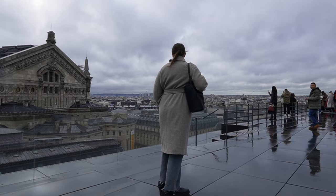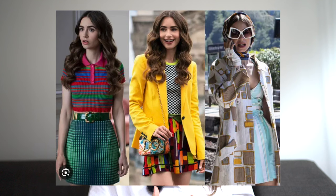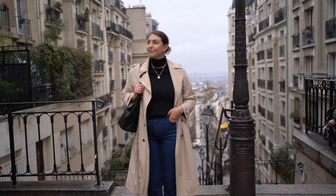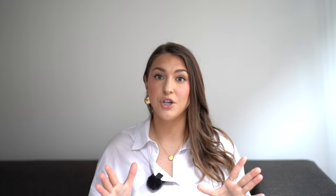Now, what to wear in Paris. The reason why what you wear matters is because you don't want to be a target. Parisians have a more simple style — put together and tailored. In wintertime you could see anyone wearing jeans, a nice wool coat, boots or sneakers, and a big scarf, with a cross-body bag. You won't see people dressed up too much. Parisians have natural makeup, natural hair, simple but elegant style. Paris is absolutely safe, but you definitely have to look out for pickpockets, especially near major sites like Trocadéro, the train stations, and near the Louvre — there are people there actively looking to rob tourists. The more you look like a local, the less you'll be targeted.